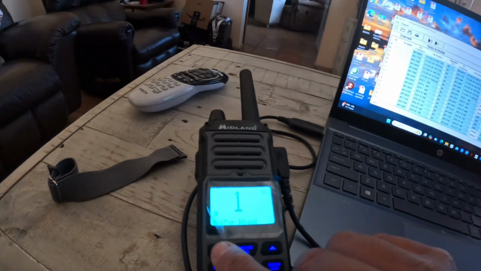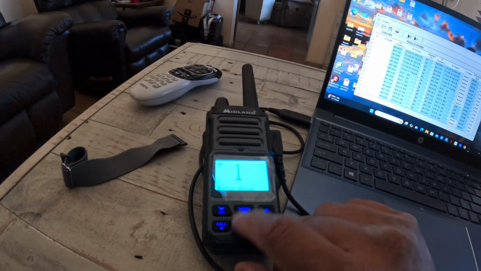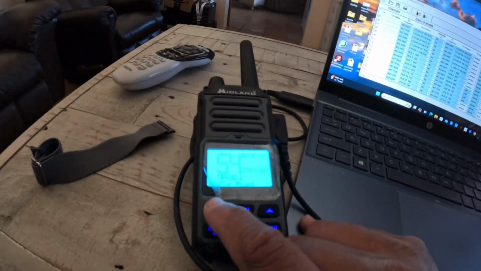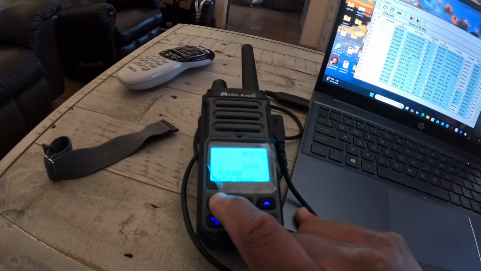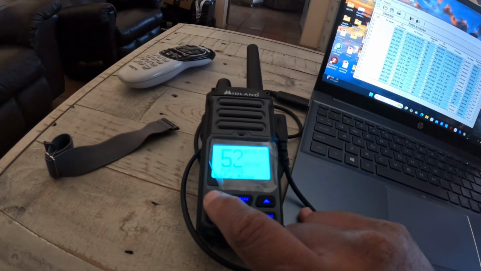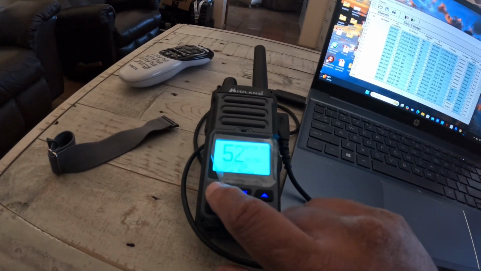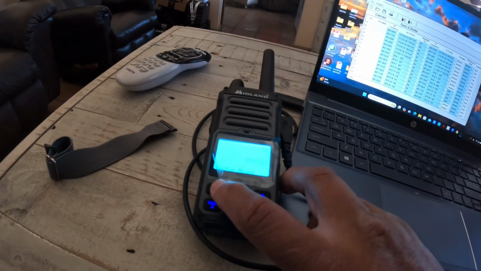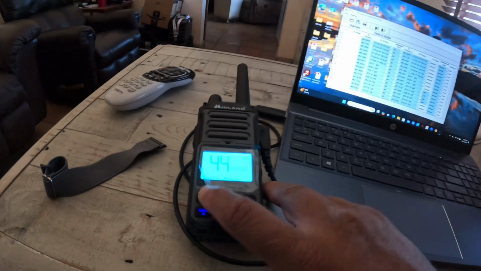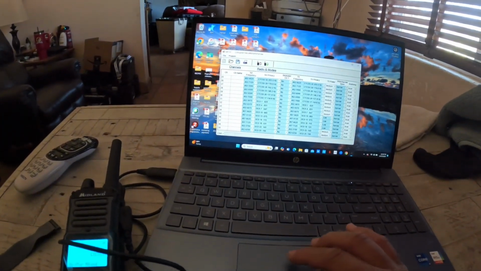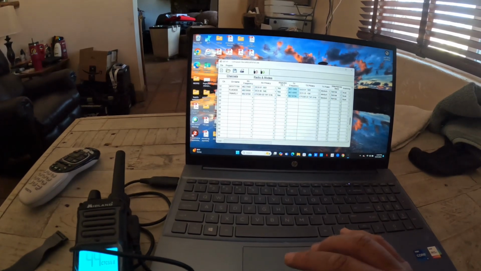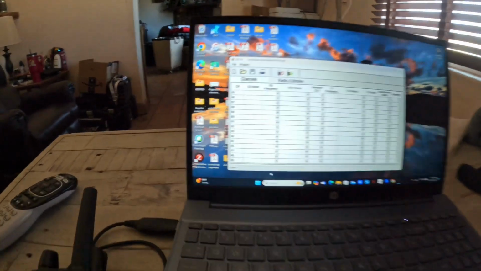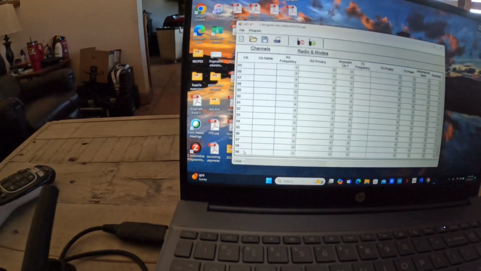So we're on channel 1. So I'm going to flip down. Oh, I have it locked. Sorry. Unlock it. Menu. And then go down and see there's the National Travel Channel 1, the Flagstaff repeater here in Arizona with my code, my Scottsdale repeater with the code, and then so on. And I'm not showing all the codes because those are paid for repeaters that we have here, and then the standard ones that are in the radio. So with this program, you can add up to, we'll scroll all the way down to the bottom, you can add up to 99 more channels in the radio of your programs, depending on what you want to do.